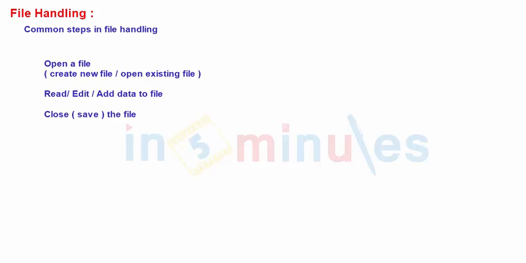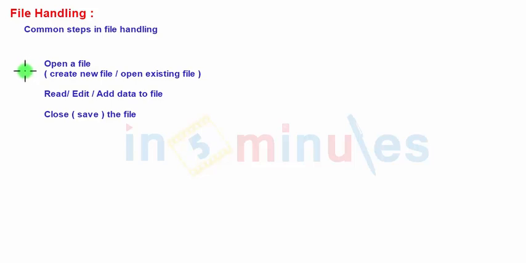Now generally, to work with a file, what we can do is we'll open a file first. So the first step of your program to handle a file will be opening a file. Now there are two ways we can open a file. One is we can create an empty file and start working with the file, that is put some data into the file, or we can open existing file and do some modifications in the file or only read the file.